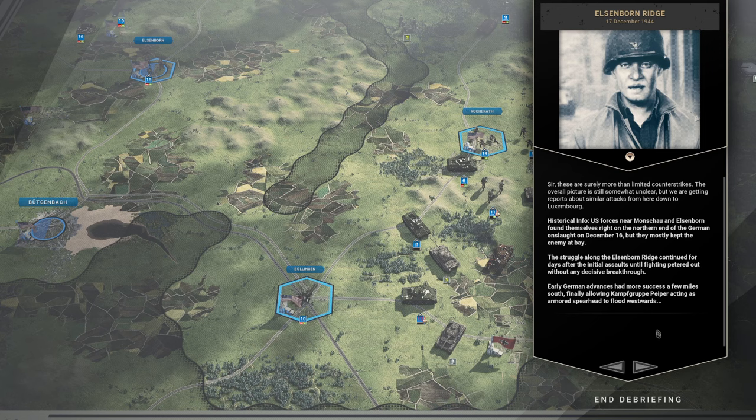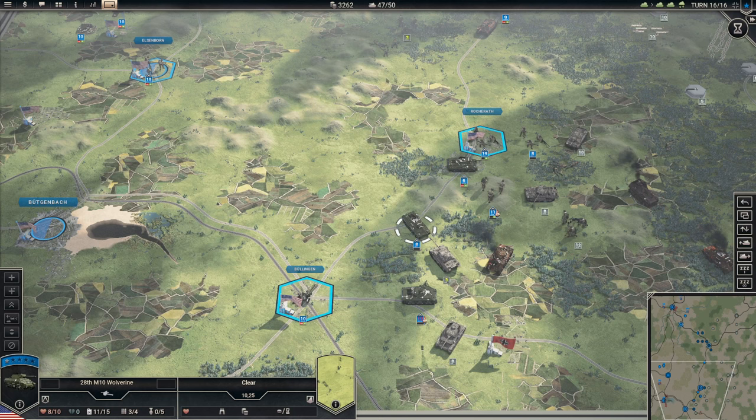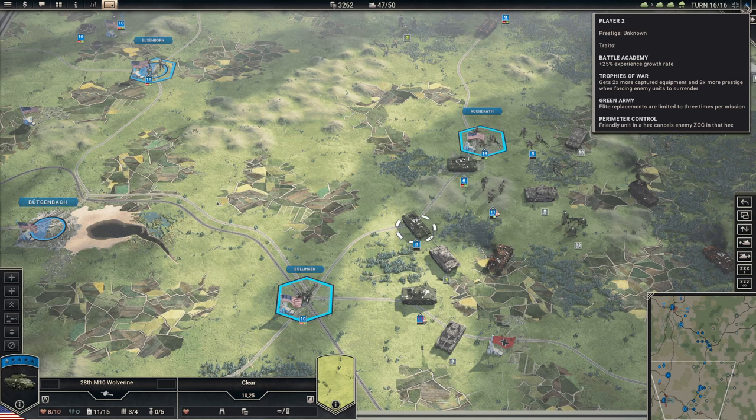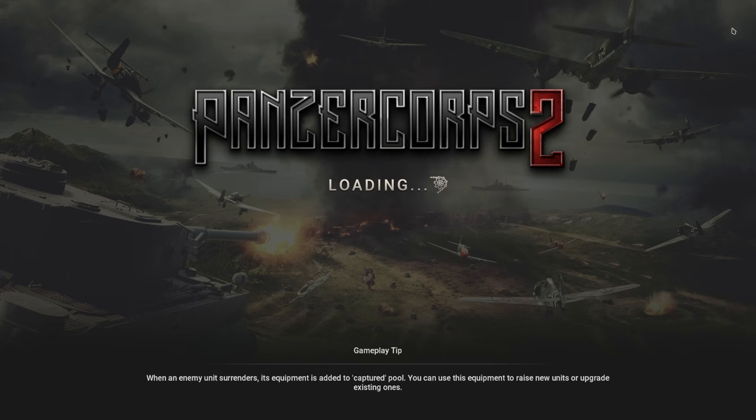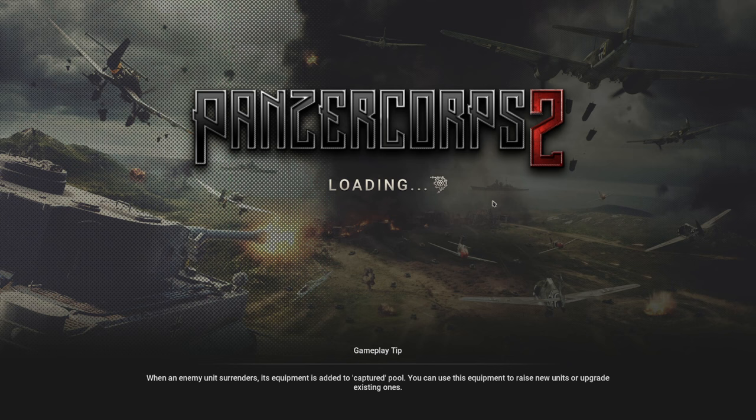And that's a victory. Can I reinforce guys on the battlefield afterwards? No? So I definitely misread that trait. I read it as elite replacements are limited to 3 times per mission, but I assumed that meant in the inter-battle period, you could do elite reinforcements. Apparently not. But that's neither here nor there.